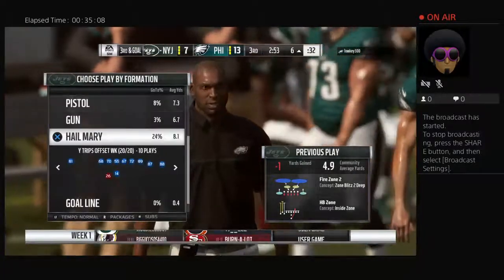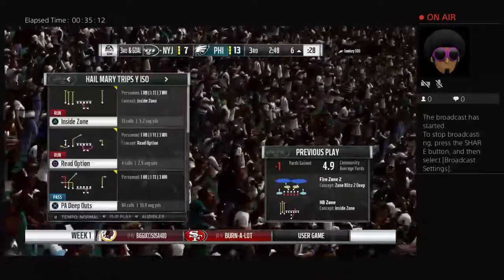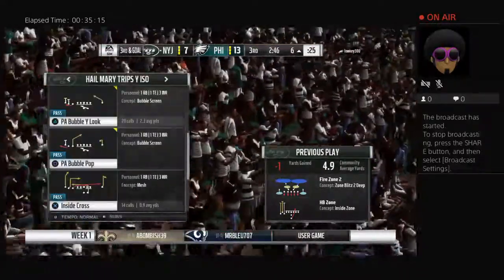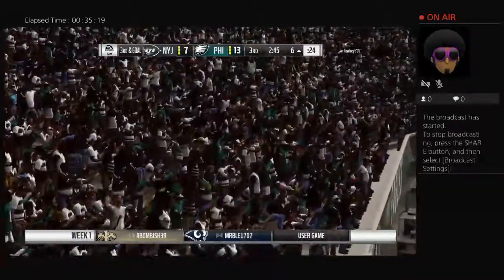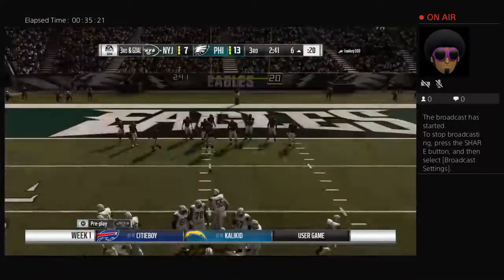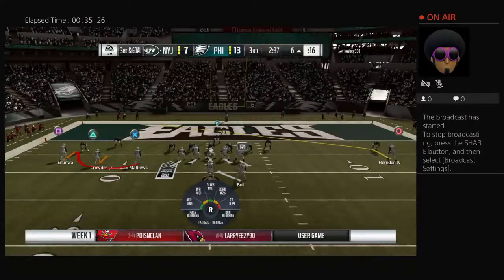Sometimes with the running game, you've just got to stick with it. Look, it's the third quarter, no time to panic. But that also doesn't mean you just do it the same way you've been doing it the entire ball game. Maybe change up some blocking assignments or run a few different plays, but stay with the overall essence of the running game. They've been stuffed twice here for losses. Now it's third and goal.